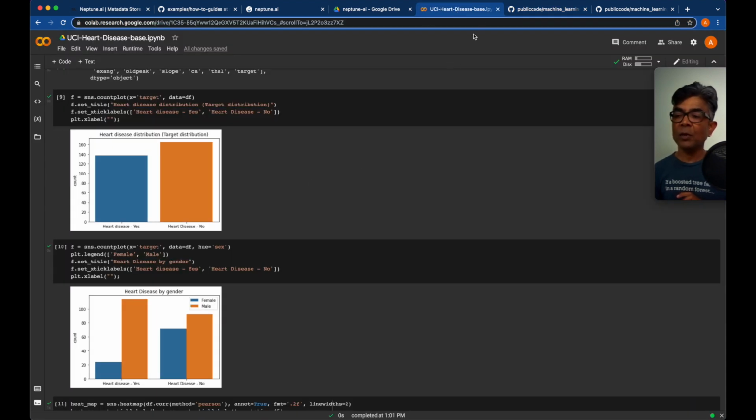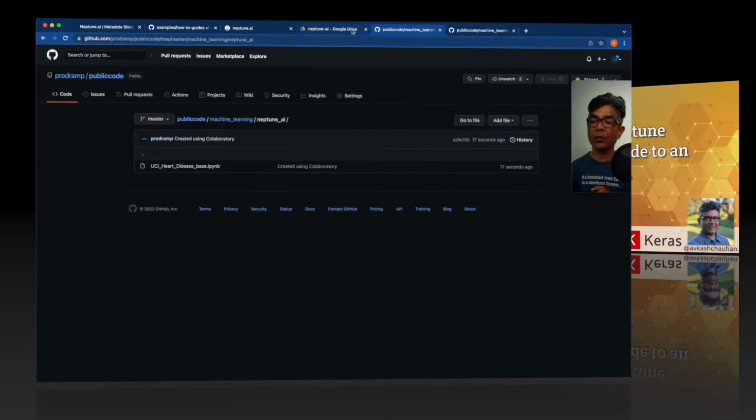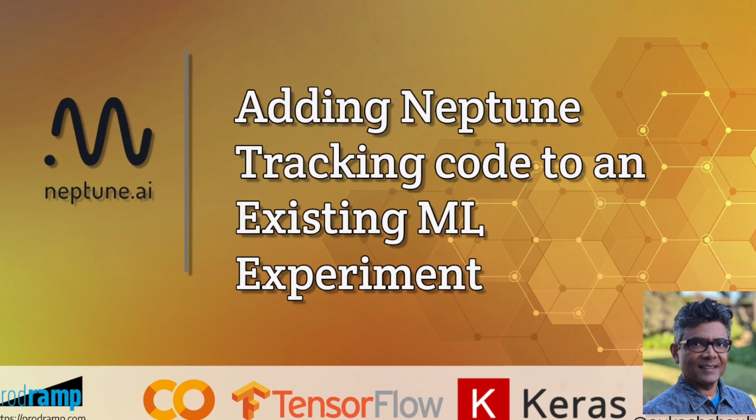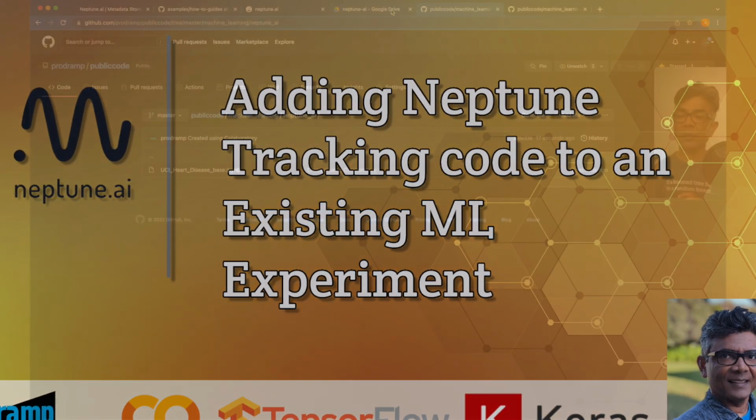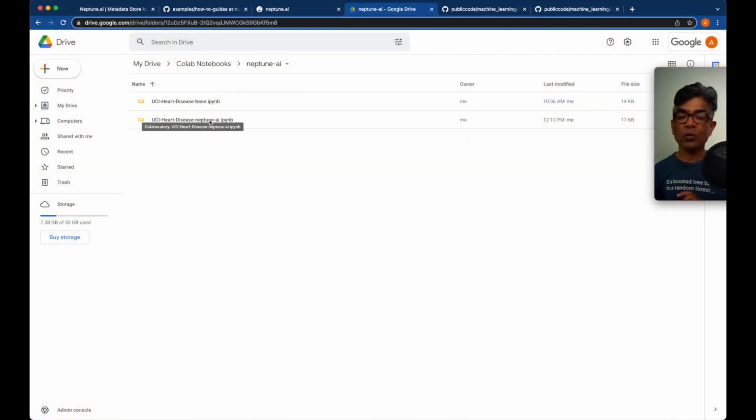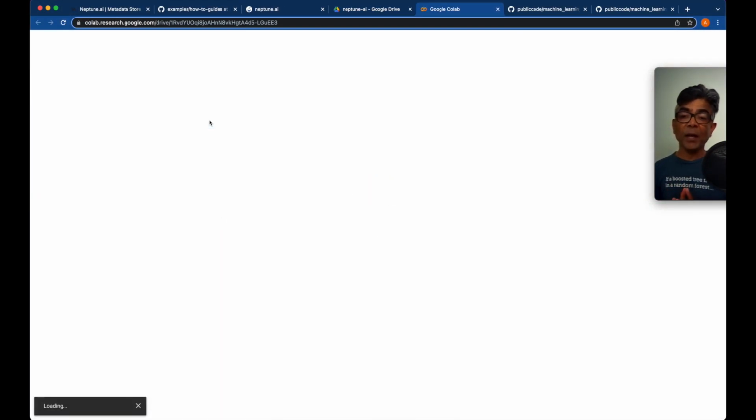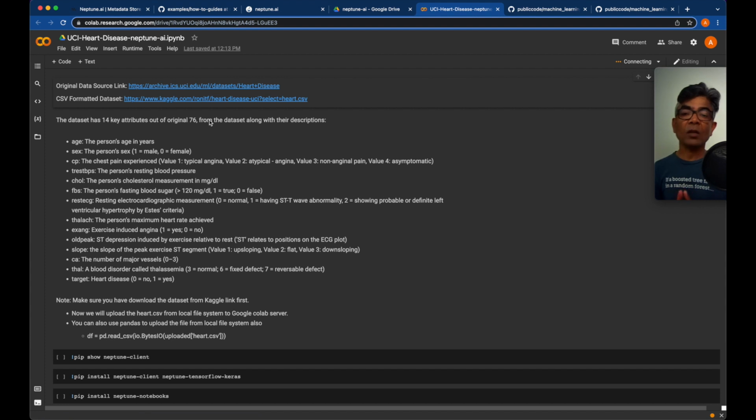So we have looked into this notebook. I will close it. I will open the second Jupyter Notebook now. So at this point, we are going to start our real experiment tutorial related with the Neptune AI machine learning monitoring platform. So this Jupyter Notebook already has all the commands available, so I could show this thing faster to you.